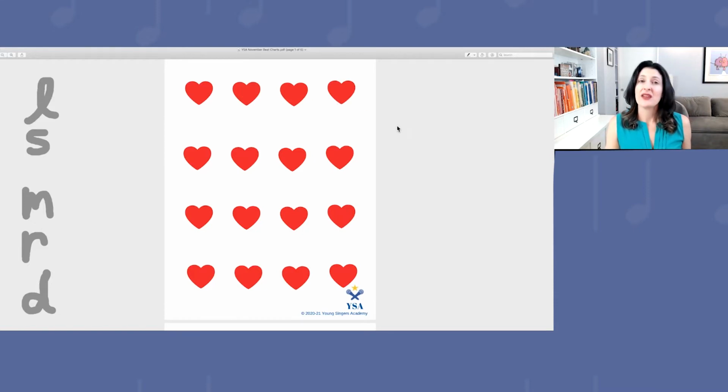And at this point, they might be touching the hearts with their cursor or with their finger, or it might just serve them to have it be a visual aid and be able to sort of, with their eyes, mark the time in that way and sort of give a placement and structure to this improvisation.